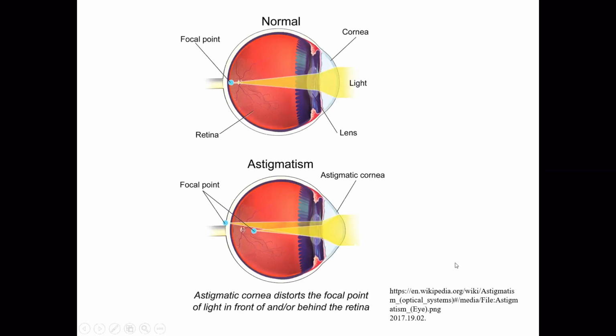So, this is the real situation. This is a normal vision when the lens is very symmetrical and very homogeneous. We have the projection of the object at the retina layer as one point, one dot. However, in the case of astigmatism, the lens isn't symmetrical, and that is why two focal points are delivered, and we have splitting of the dot. Instead of one image, we have two images.